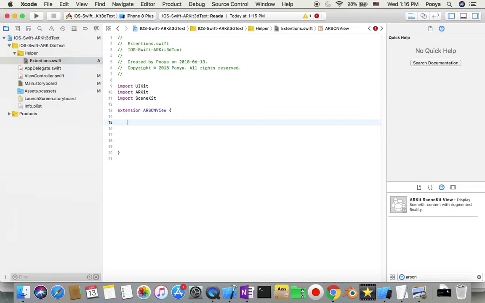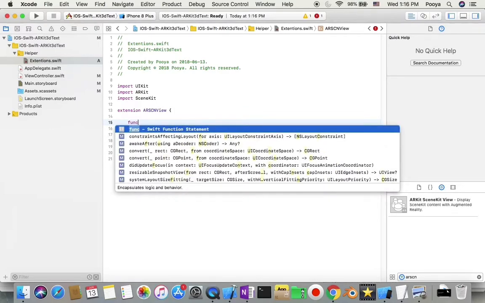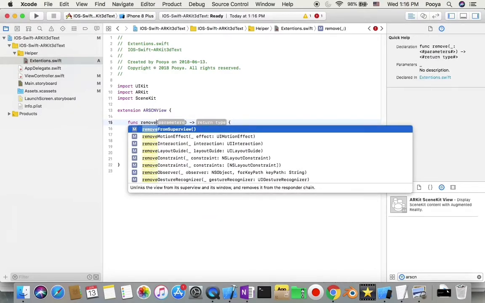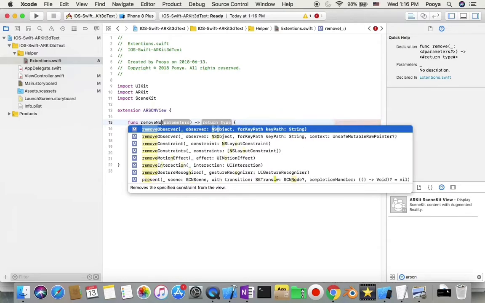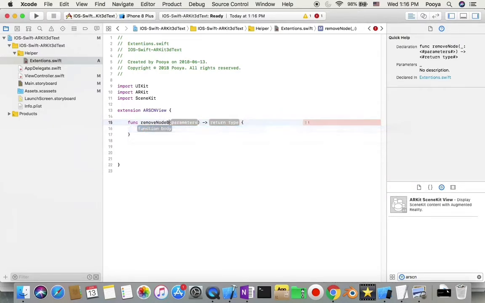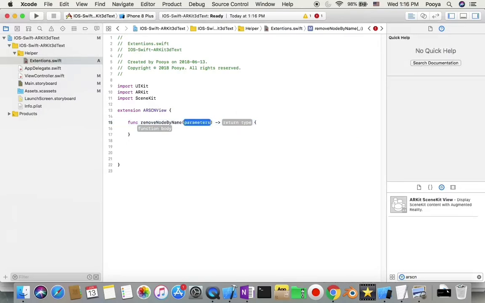So let's say the first function I'm gonna add, I say func, I name it removeNode by name, and here I say nodeName of type String, no output.